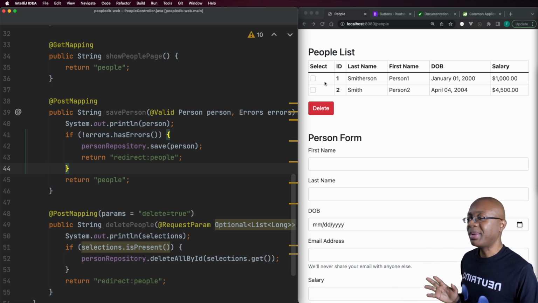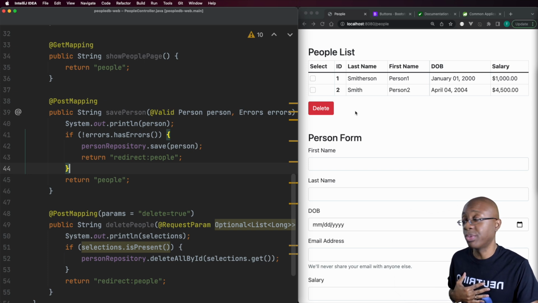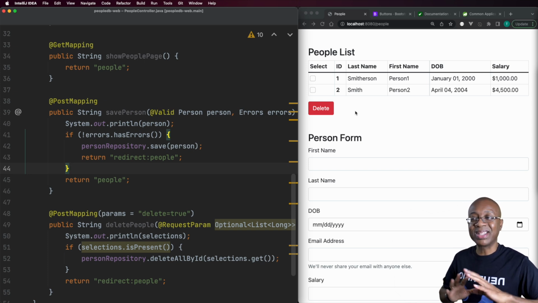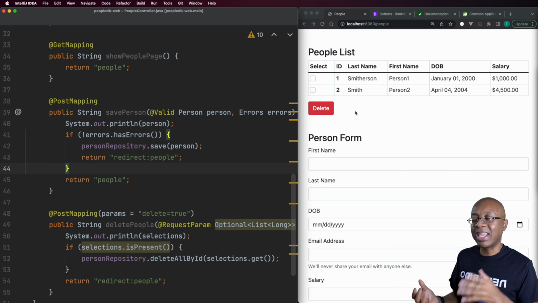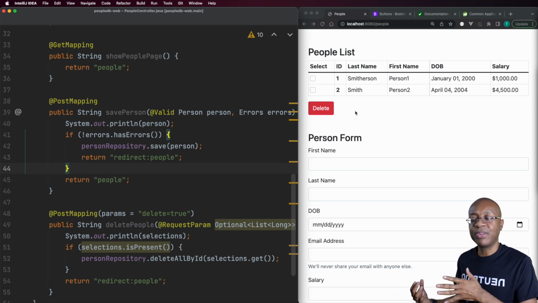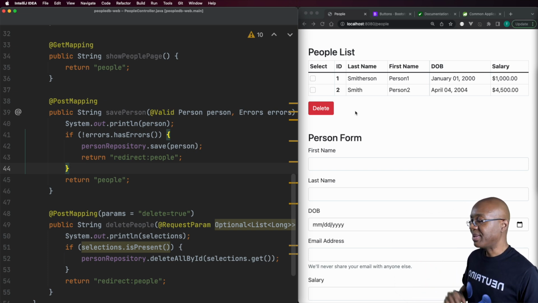And so it could be argued that using checkboxes to select one first and then having to click edit may not be the greatest usability, and I wouldn't even disagree with that. But again, I'm just trying to keep things simple and piggyback off of what we've already done before. Okay, so all right, let's jump in here.